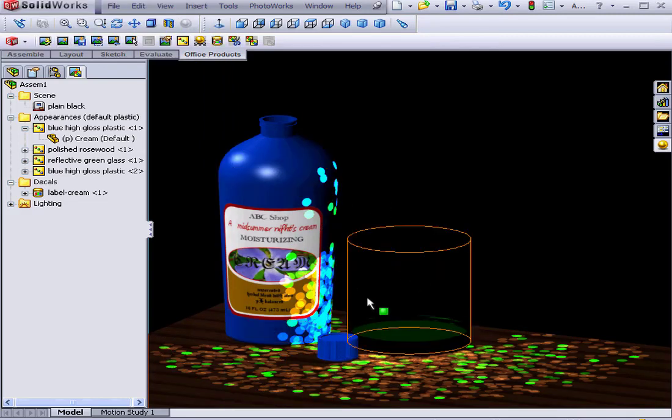As the rendering process happens, you see that the glass, without effects applied to it, is barely visible right now. As well, you see that the cap doesn't have any caustic effects applied to it. And this concludes our tutorial on caustic effects.